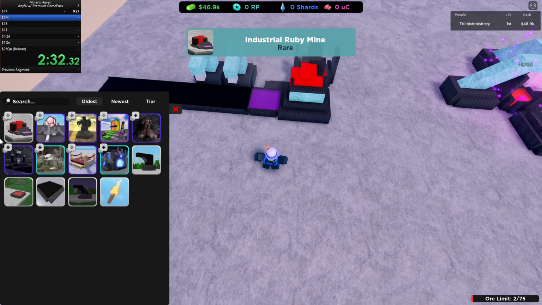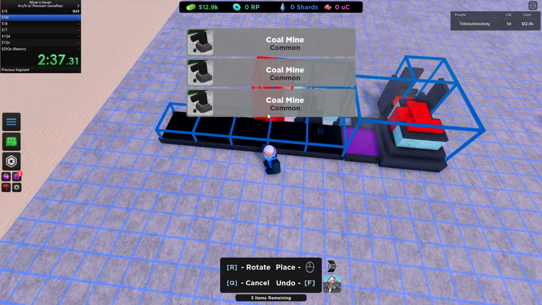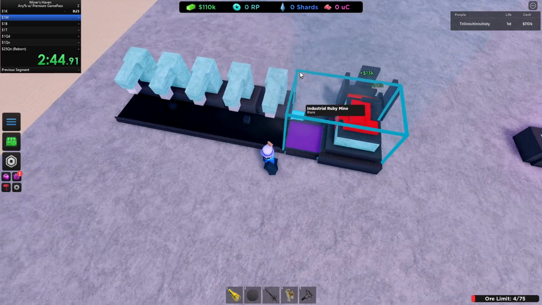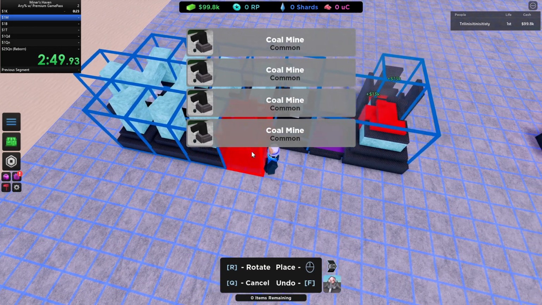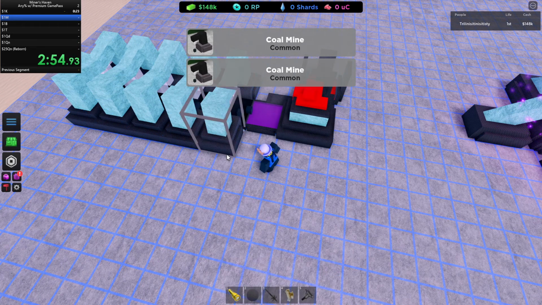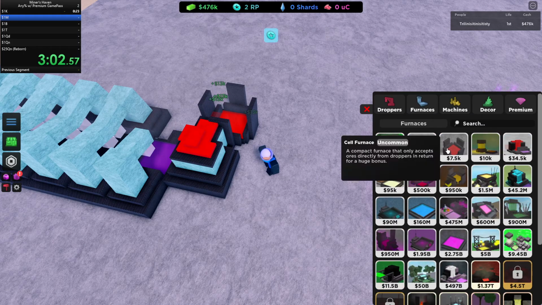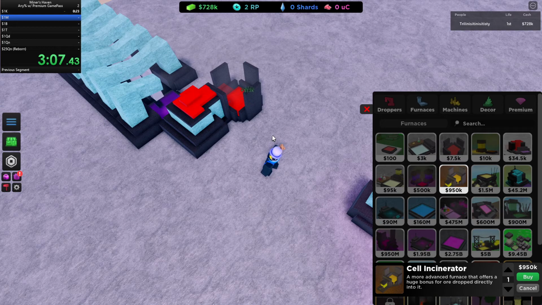Oh crap! That's gonna cost me time. I need to get to 1 mil as fast as I can. Yes. I just need to fill this entire conveyor on the sides with coal mines. Like this. Okay, now I need to wait to get 1 mil to buy the... Where's it? This thing right here, there it is. So we wait.